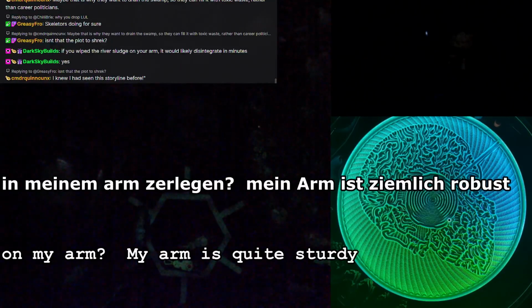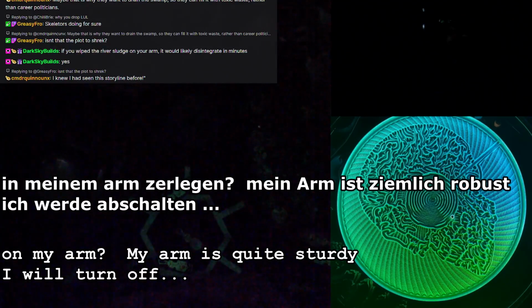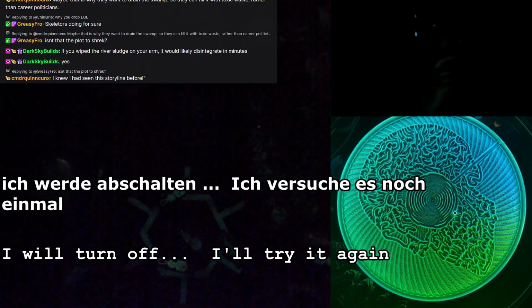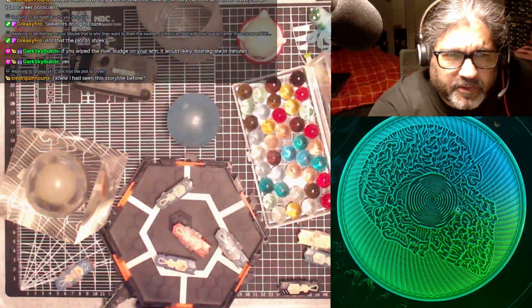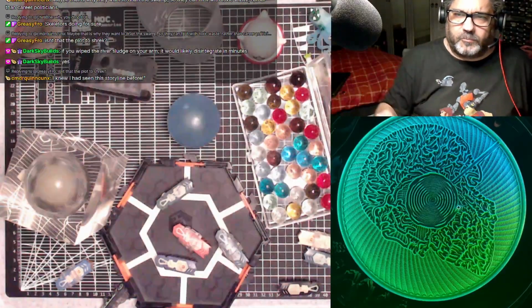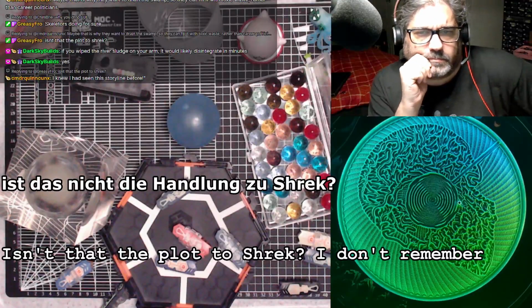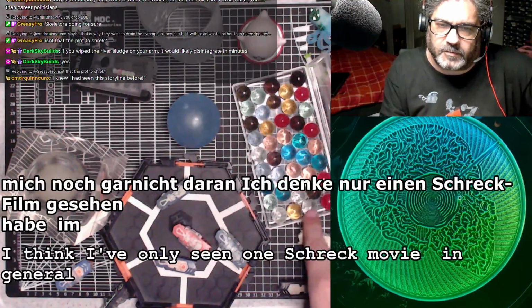I will turn on the light again. Isn't that the plot to Shrek? I don't remember. I think I've only seen one Shrek movie in general. Oh, and here you can see these are the glow-in-the-dark marbles.